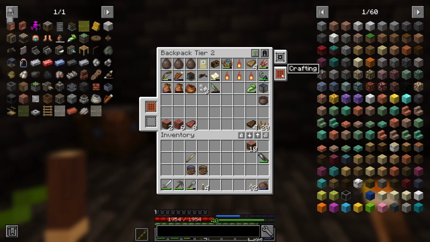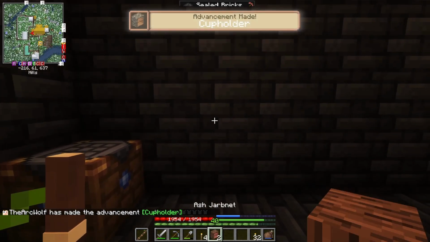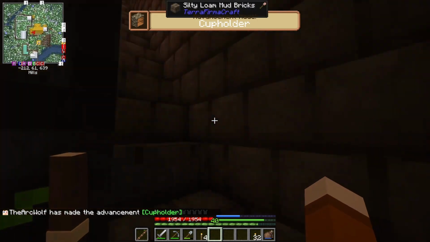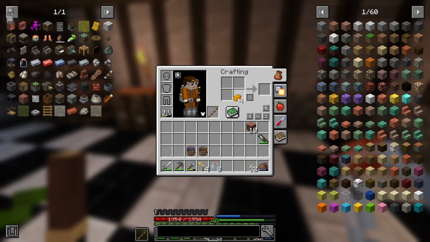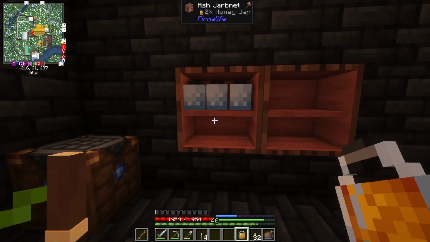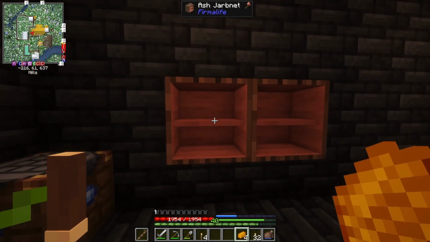What we want to do is craft up a jarbonet. These can go on the walls, and then we can store jars in there. Let's see. I have some empty jars. Let's see if I can just place the empty jars in or not. Does not look like I can place empty jars in. Reverse craft, put some honey in, and yes, okay, you need something in the jars for them to go on, but it looks like you can hold 6 jars per jarbonet.